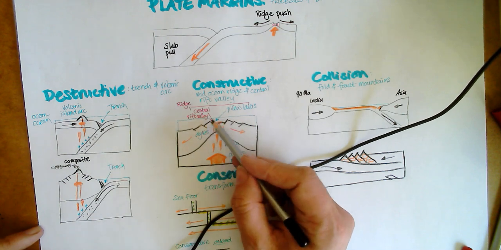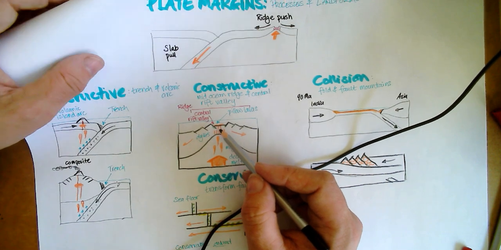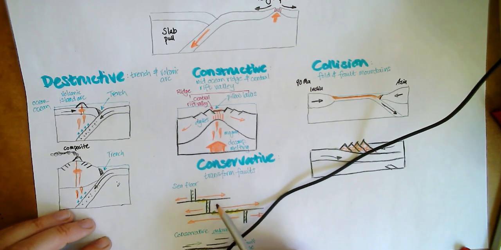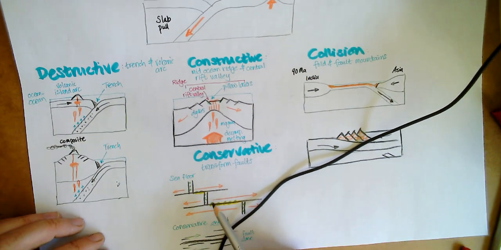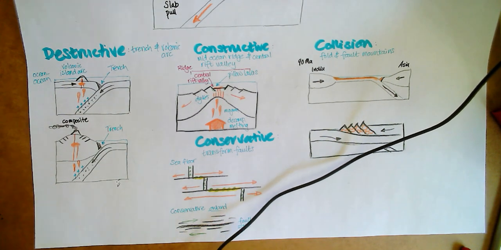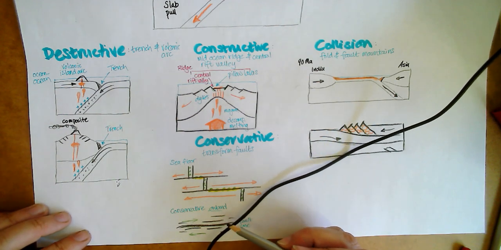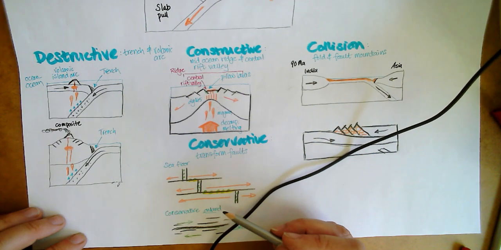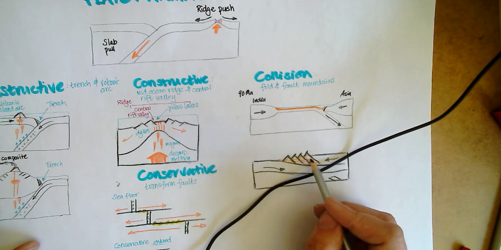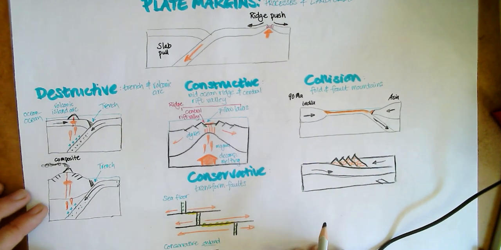The earthquakes that occur here tend to be much more surface earthquakes, but you don't tend to get the bigger earthquakes for these. They can still be big and noticeable, but you'll not get your magnitude 8 and 9s. The earthquakes here tend to be up to magnitude 7. Although there's some evidence that the likes of the San Andreas fault, if it all goes at once or a very, very large portion of it, could get up to magnitude 8, 9. But typically magnitude 6, 7 would be the maximum here. And similarly here you can get some of those magnitude 6, 7, but because they're really, really close to the surface, that makes them a lot more dangerous.